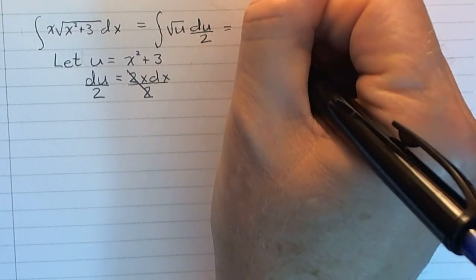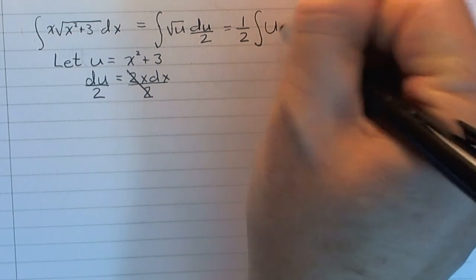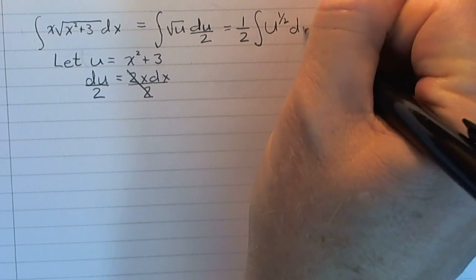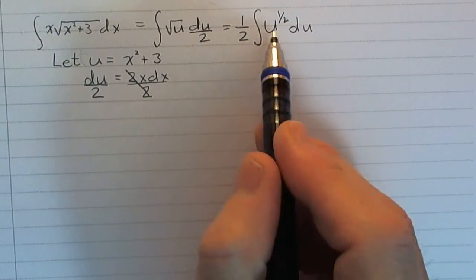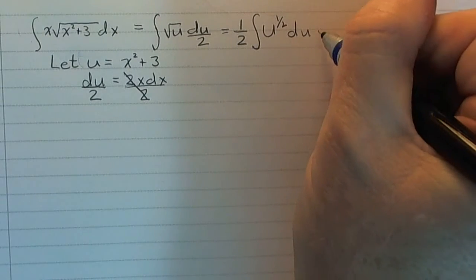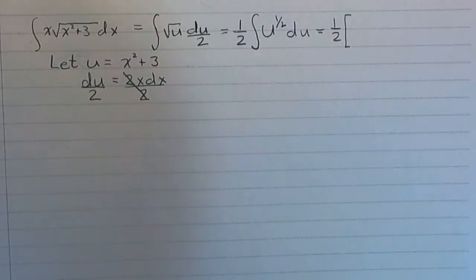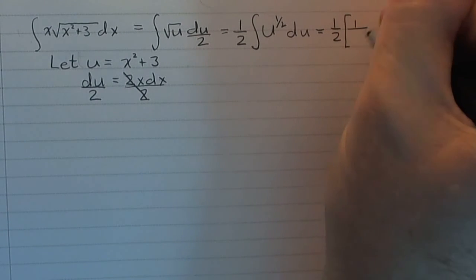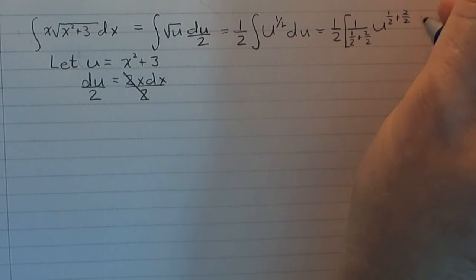Now, if I factor out that 1/2, I get the integral of u to the 1/2 du. I did 2 steps in one here. I factored out the 1/2 and I converted the square root of u to u to the 1/2. Now, it's easy for us to evaluate this because we've got the 1/2, and I'll just leave that where it is. But now I've got 1 over 1/2 plus 1, u to the 1/2 plus 1, plus c.